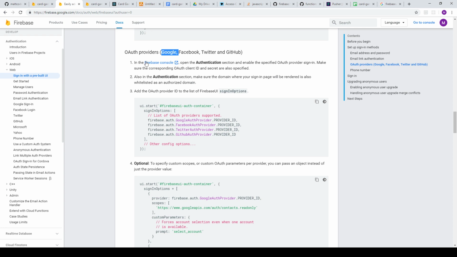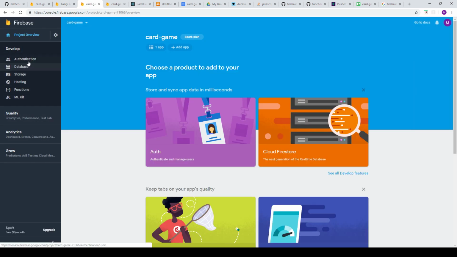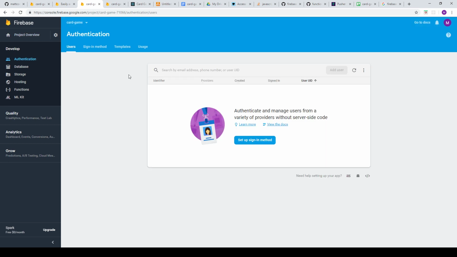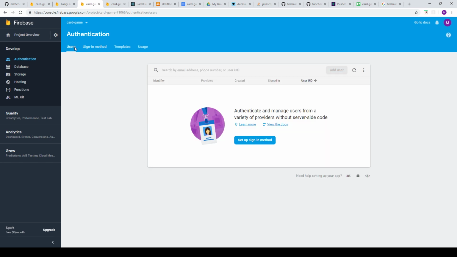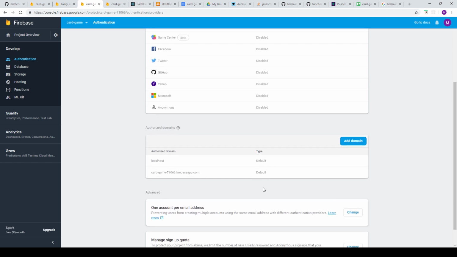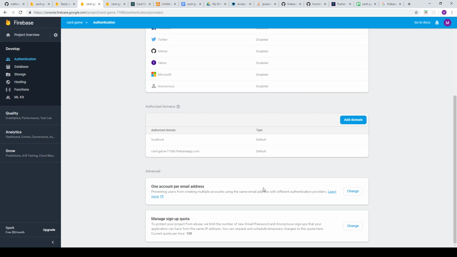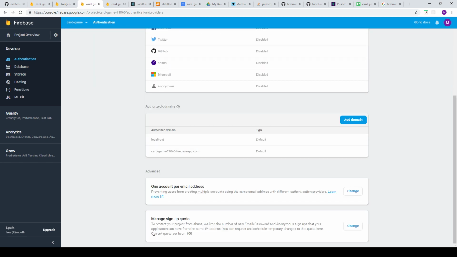The Firebase, open the authentication section. Jeez. Authentication. Set up sign-in. Okay, and we want set up quota.